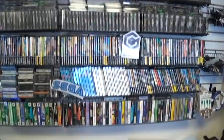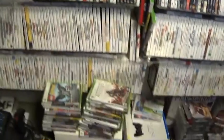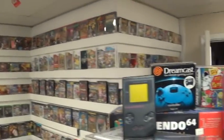They had dollar bins, they had a claw machine with a Super Mario World in it, and just a lot of neat stuff. And the owner is also a private collector, so on the top row of everything he has all his specialty not-for-sale private collection stuff, like really neat stuff I've never even seen before. To list a few, there was the yellow Resident Evil 4 GameCube controller. You know, I've always wanted one of those. There was a GameCube keyboard. That was really something I've never even heard about before.